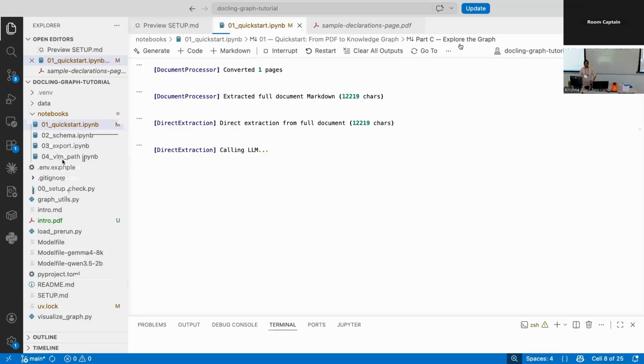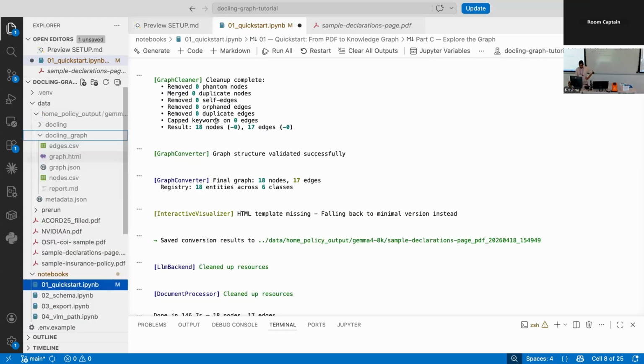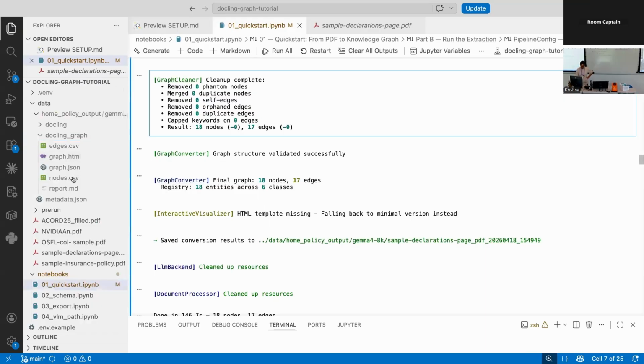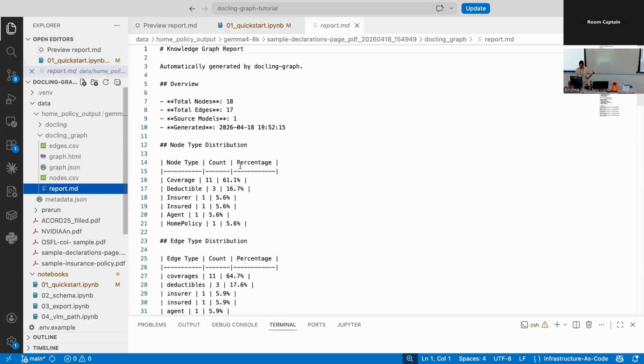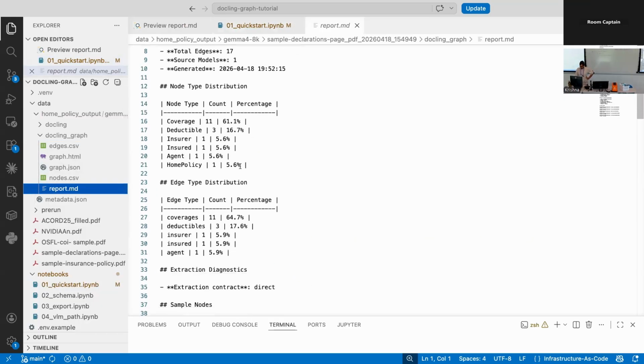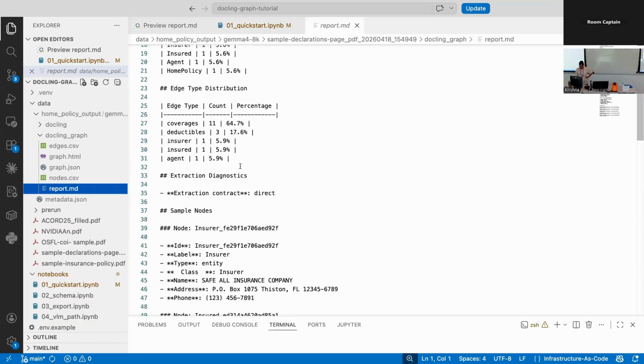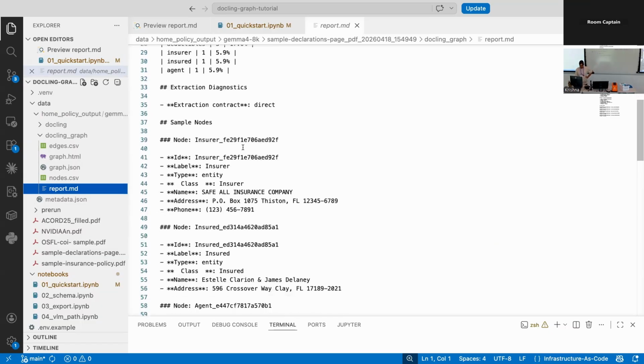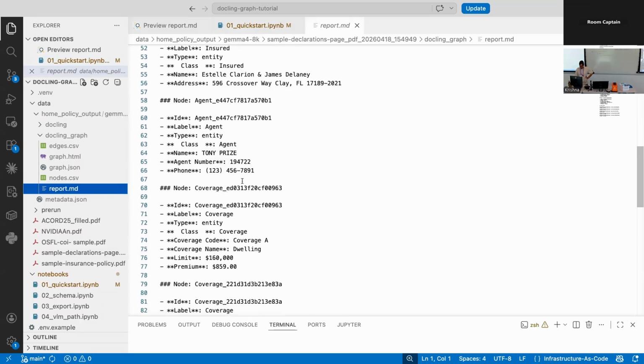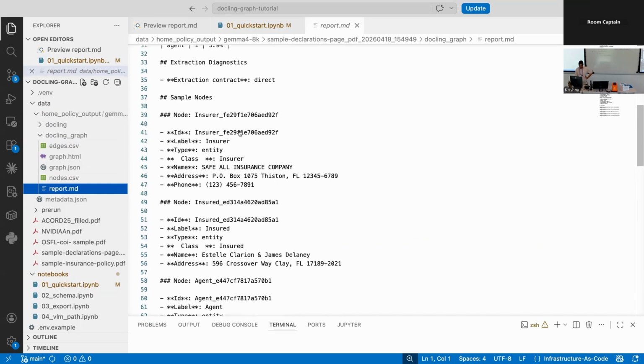The Docling-Graph output has the edges CSV file, the graph HTML, if you want to see a neat HTML representation of it, a JSON, and a report in Markdown, which shows more statistics of what your graph has. Mostly all the entities, the nodes, and the information are shown here.